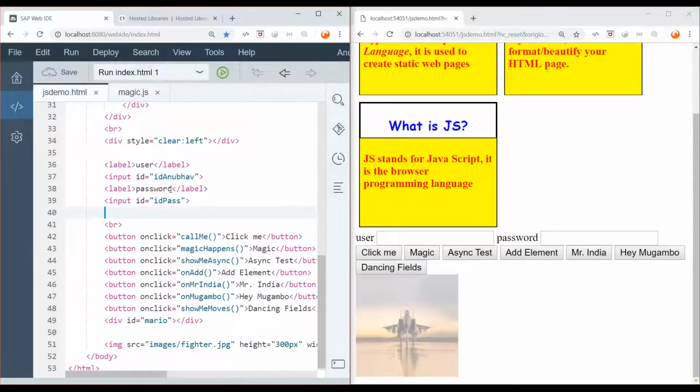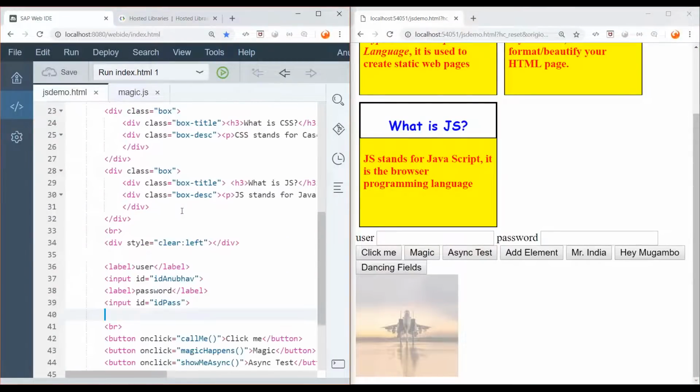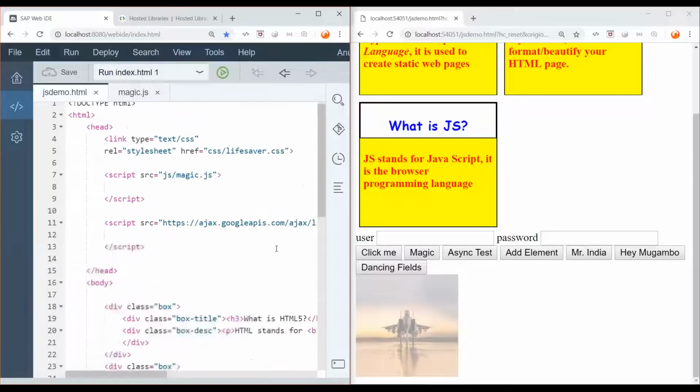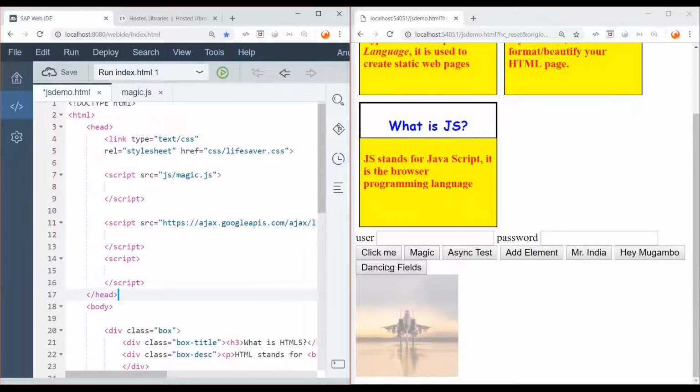The moment your page loads, I want to trigger a JavaScript because I want to apply an effect dynamically. So initially when you see here, there's no dynamic effect. So I want to apply effect dynamically. So I will say, hey, can you run this script immediately for me? So I'm writing a script here directly. This script gets executed immediately the moment my page starts.